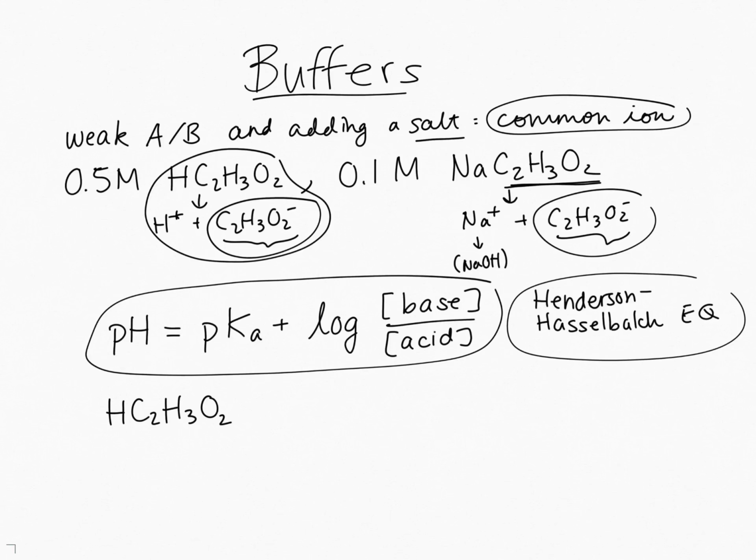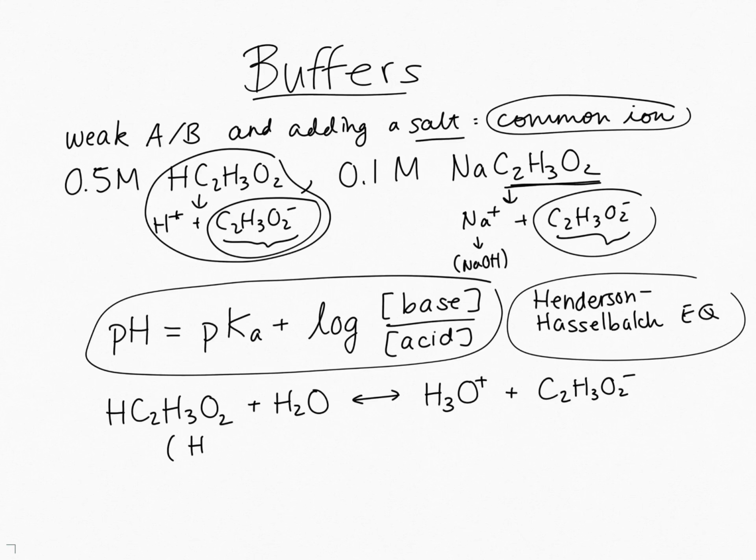So namely, we can write that acetic acid, HC2H3O2, is going to dissociate, or we can also think in terms of that it reacts with water. So I'll write that first. It reacts with water, and water gains the extra H plus ion. So water becomes the hydronium ion, which we can also consider to be sort of an H plus, and we are left with the acetate ion as a product.